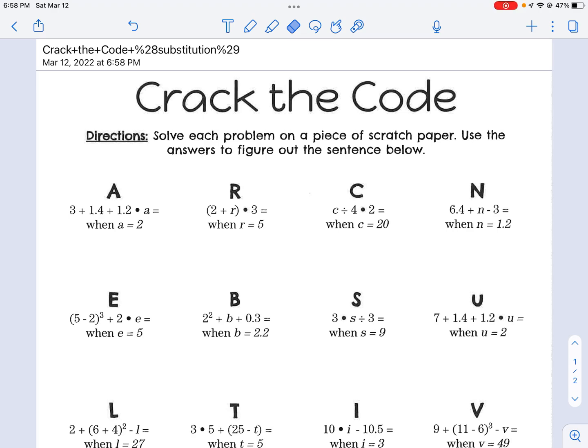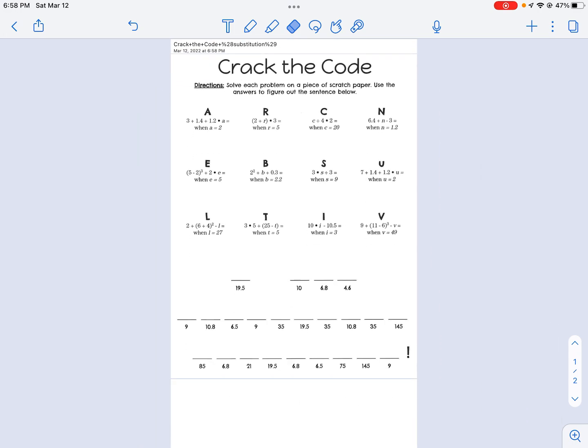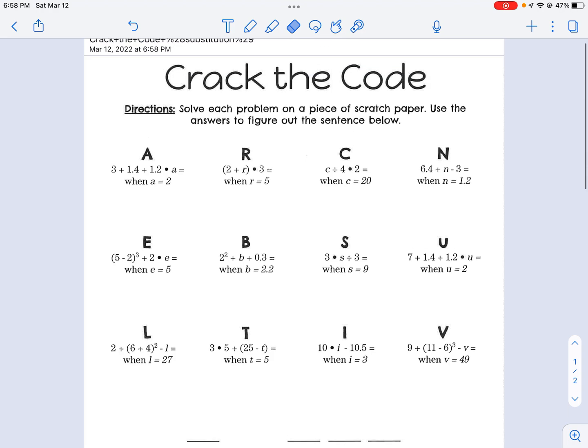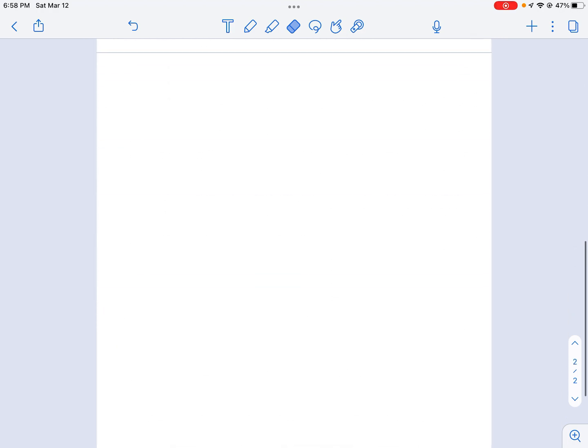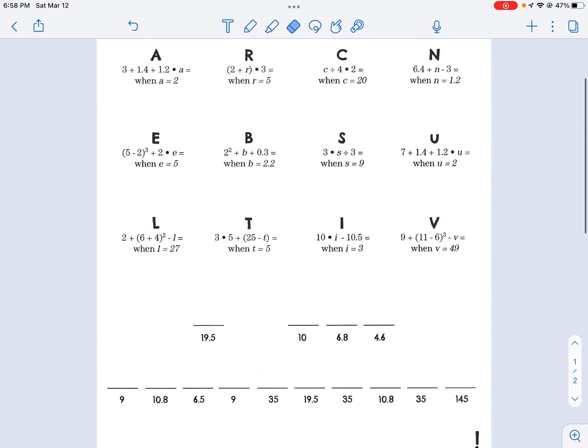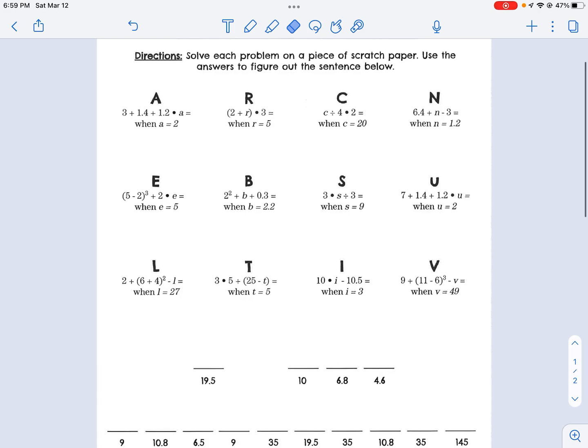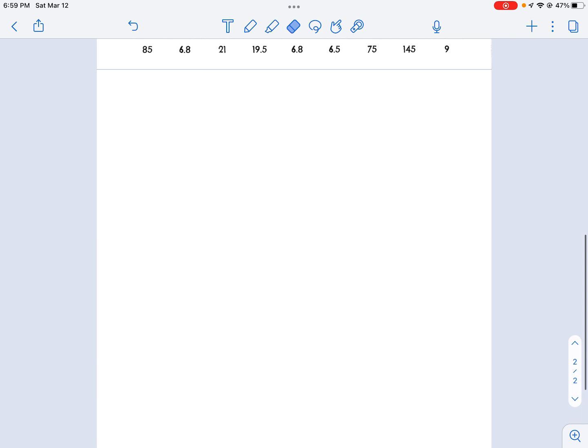These are directions on how to do your Crack the Code substitution center. This is actually a review center from a couple weeks ago, so you should be able to start doing this one on Monday. Some things we need to remember before we do the center, because these questions are similar to ones that many of you missed on our math quiz that we took a couple weeks ago. They're similar to questions 5 and 6. And that's because some of us struggle with decimals.